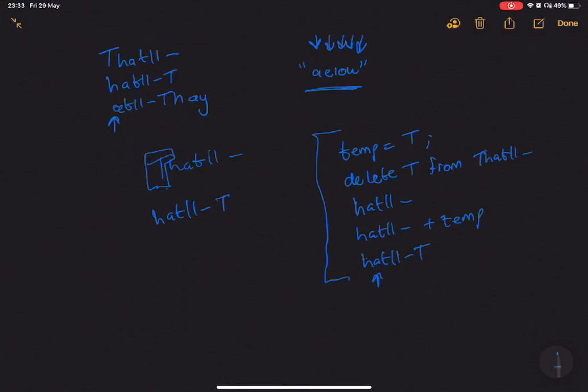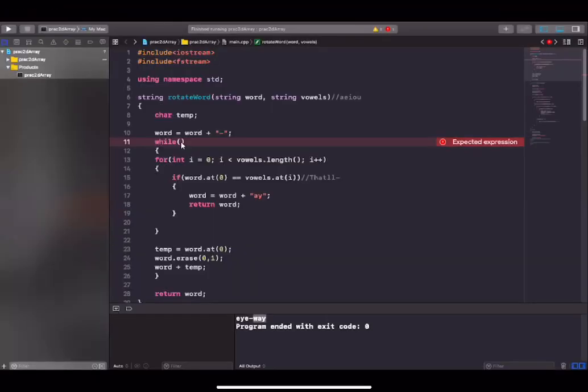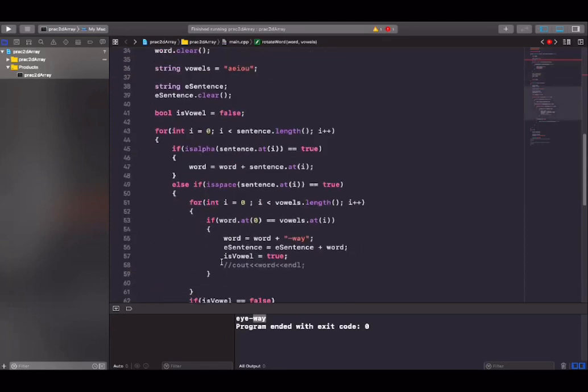So far in all the words I can think of, every word has a vowel sound in it, right? So in the first word we have, there's one vowel, which is A. When we do get to an A or any vowel sound, remember we have this return, which just takes us out of this whole function and takes us back down.